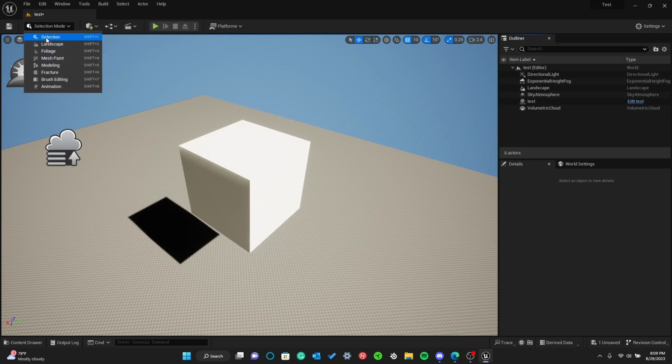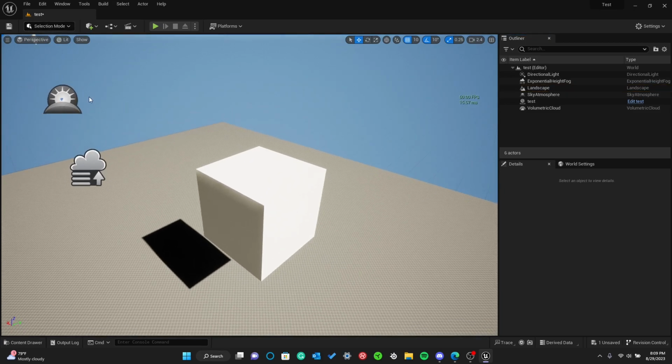If you're making a 2D game, you'll probably just stay in the selection mode because you're more just moving images around. A 2D game is really just images, or what people call sprites. Images are called sprites in the game development field, just like teams are called departments.